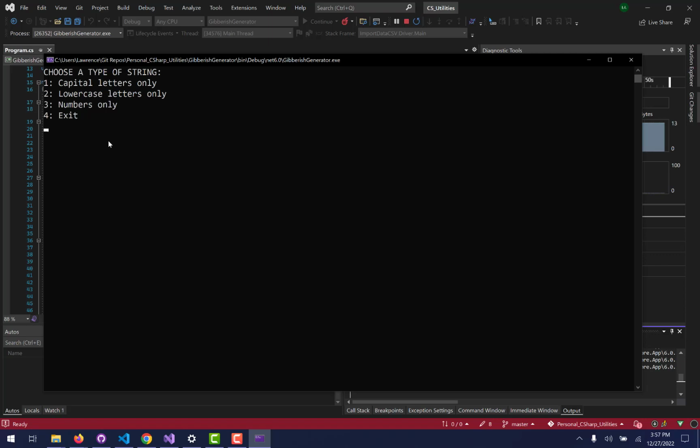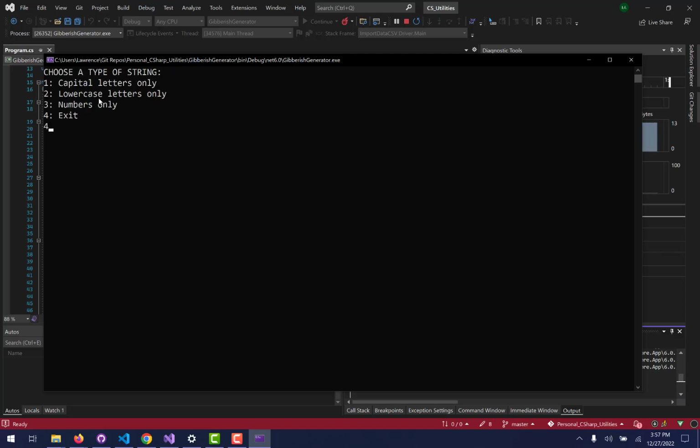So with that, I'll look at number 3, numbers only. I'm just going to say 10 for the length, and it's going to be 2 lines. All right, so there we go. I've got 2 lines of 10 numbers long string. And each one of these strings, by the way, is separated by an escape character, the \n. And that was something else that I wanted as well, and you'll see that in a future video.